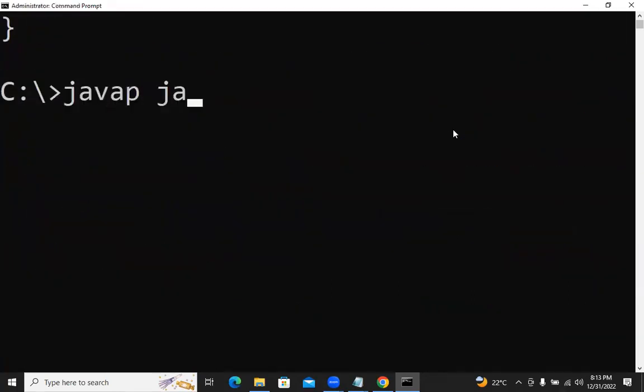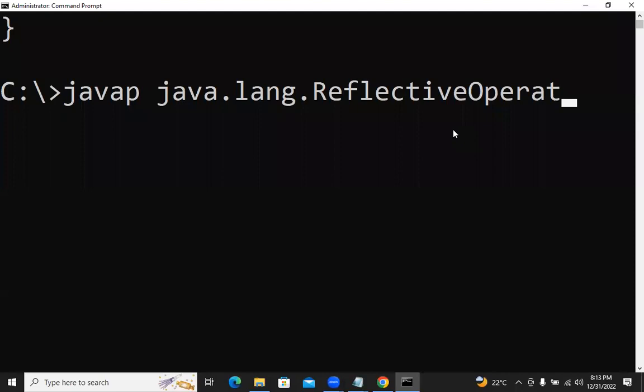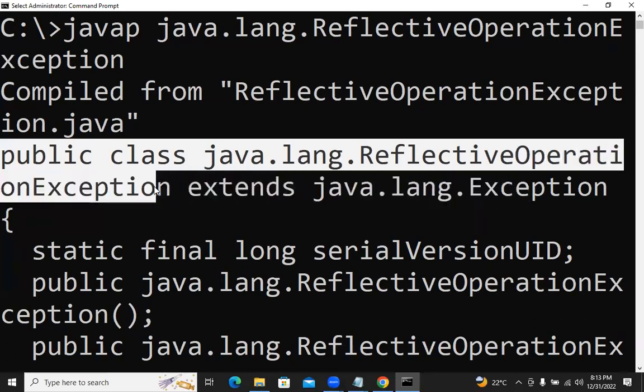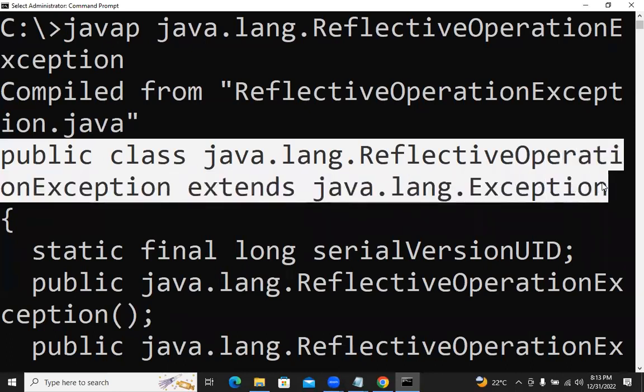Then again, javap java.lang.ReflectiveOperationException. Now here you observe: public class java.lang.ReflectiveOperationException extends Exception. This class is called a checked exception. If the class is derived from the Exception class, that is called a checked exception. If the class is derived from the RuntimeException class, that is called an unchecked exception. This is the first way to identify checked or unchecked.